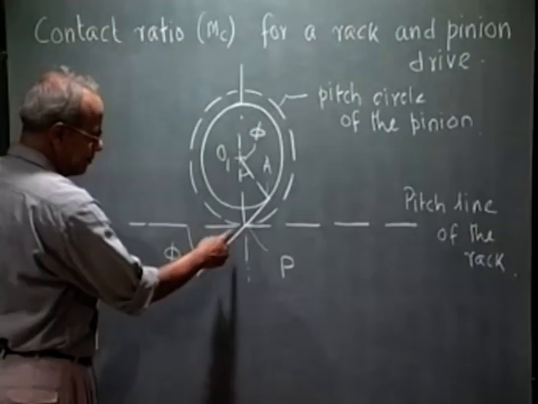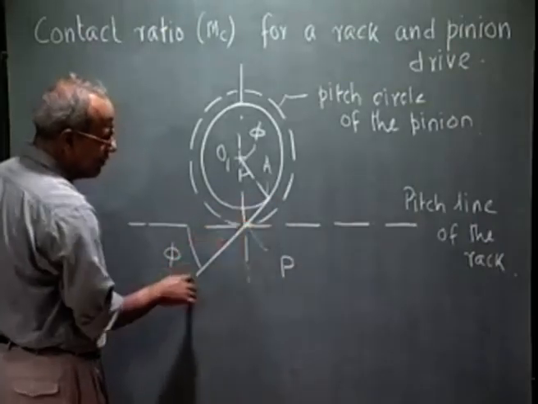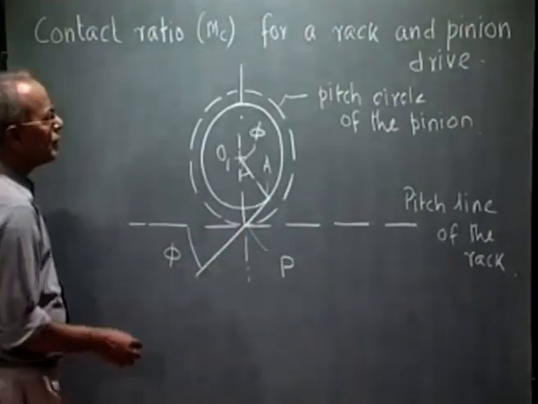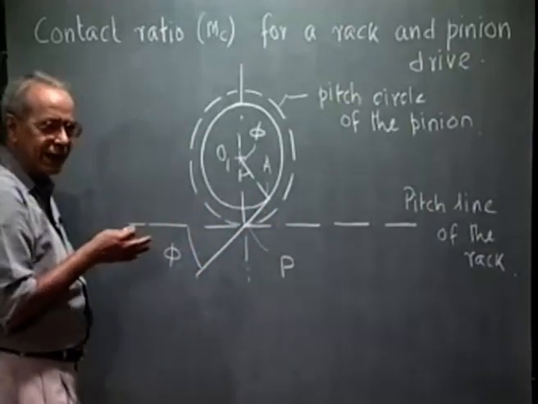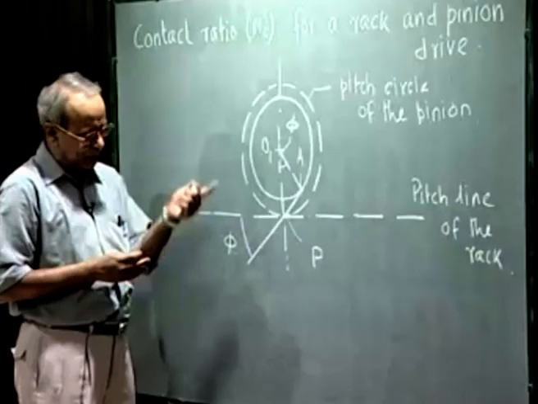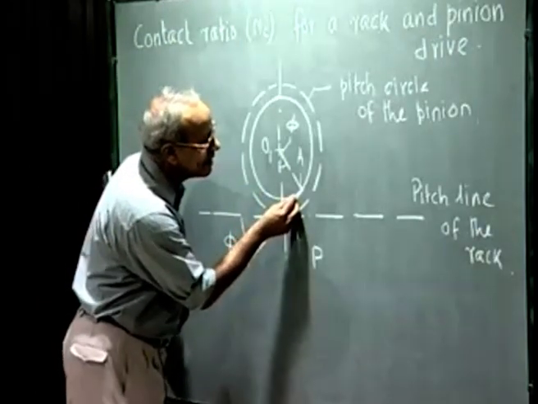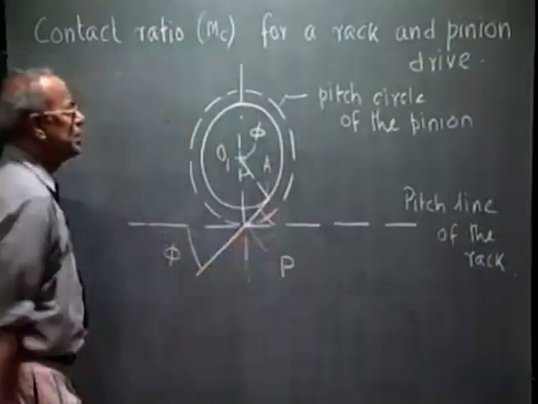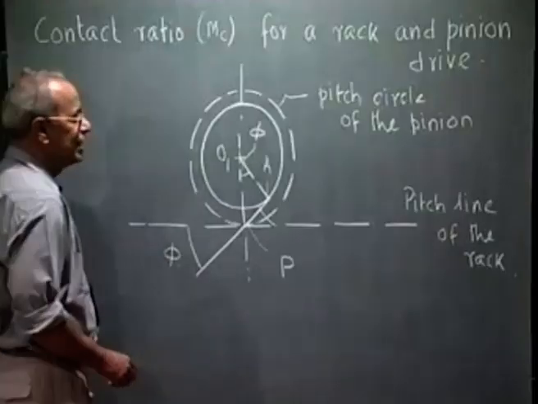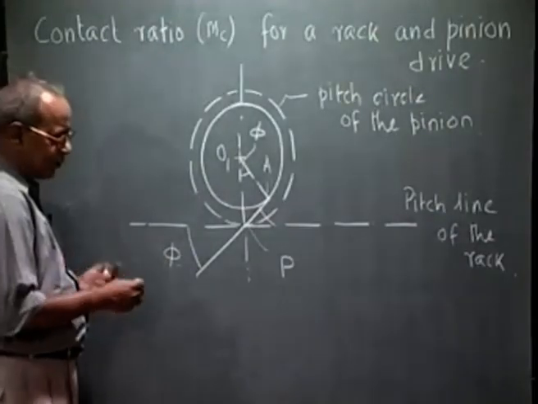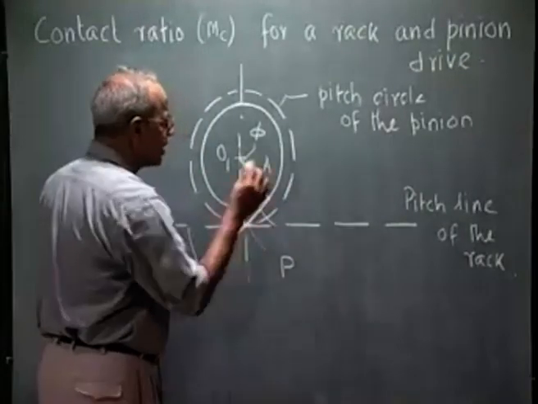The point of contact between the teeth of the pinion and the rack always moves along this line of action. Let me talk of a particular tooth on this pinion which is just beginning the engagement. That means the contact with that particular tooth is just starting at this configuration. Let this be the tooth which is coming in contact with the tooth of the pinion at this instant. Now, where does the contact start? Contact obviously starts at the addendum line of the rack, that is the highest point of the rack tooth.